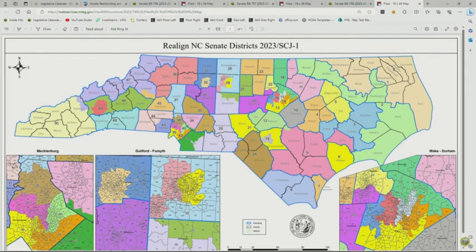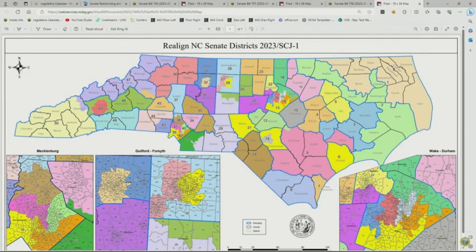Senate District 5, thanks, is unchanged from the previous map and created by the base county grouping map, Edgecombe and Pitt counties. The incumbent in Senate District 5 is Senator Smith from Pitt County.